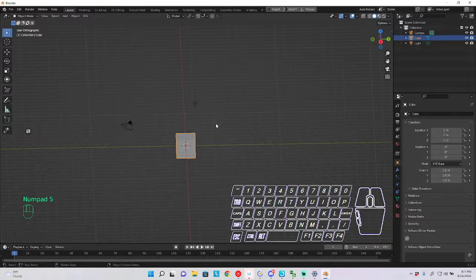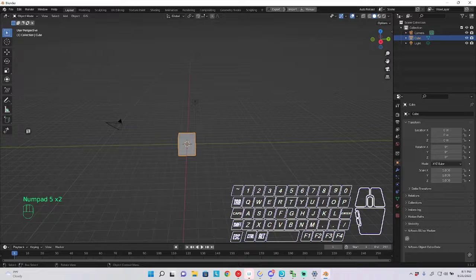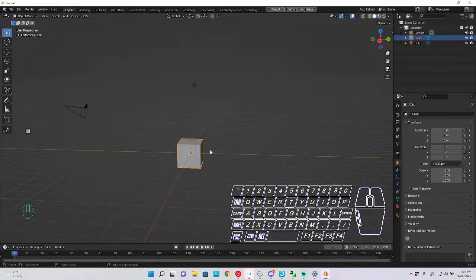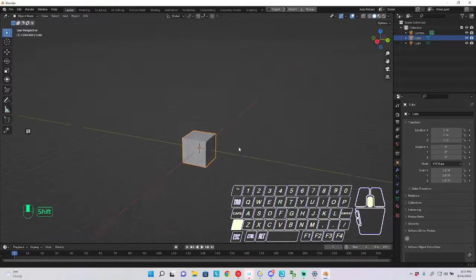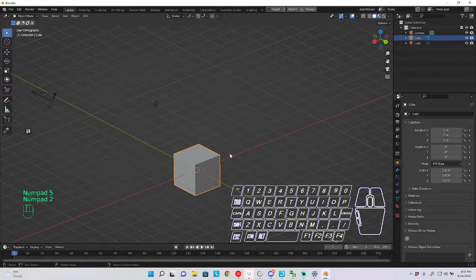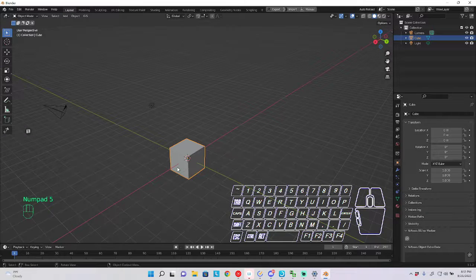So numpad. One of the reasons I'm showing my camera screen is that I have my keyboard shortcuts shown on that one, but if you'd rather watch the shared screen, that's fine too. Your numpad 5 is going to toggle between perspective mode and orthographic mode. Like you'll notice if we go into this angle and turn on orthographic, now it looks like we're playing an isometric game. You're also going to want to be able to switch between front, back, side, and top.